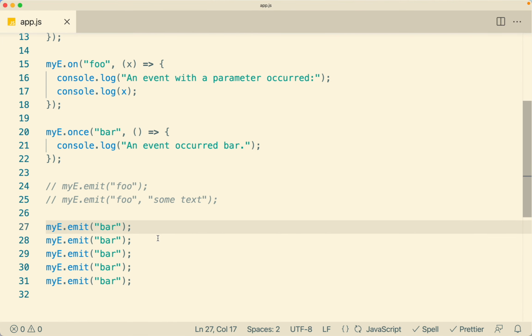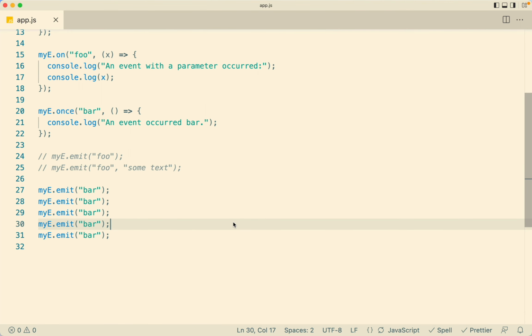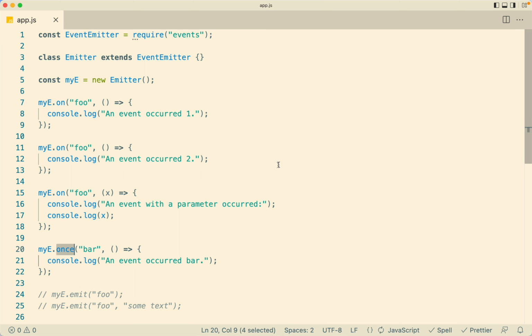So yeah, that's pretty much it about event emitters. We explored the emit method and the on method, which are two of the most important ones in the event emitter object. And we also talked about the once method. There are actually more methods available on this object, but we're not going to talk about all of them in this video. You could just refer to the Node.js documentation, and all of them are explained pretty clearly.